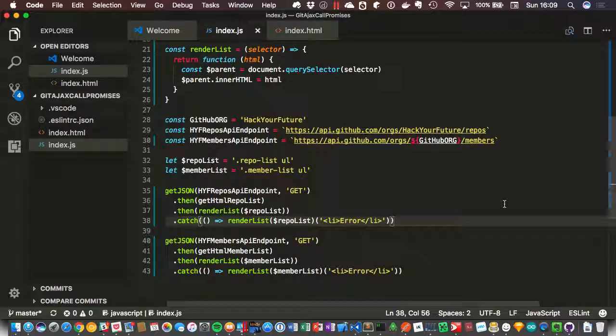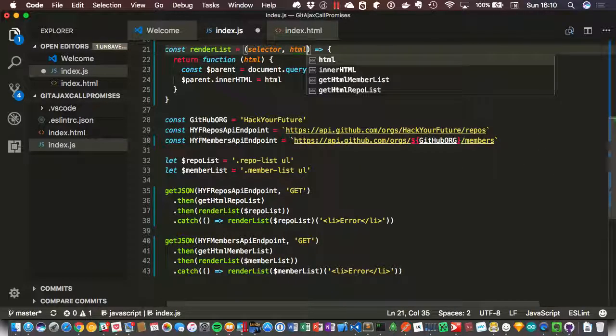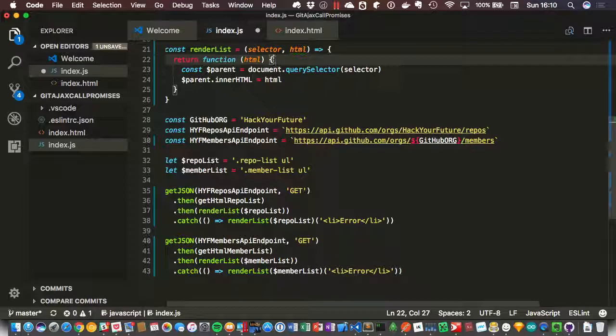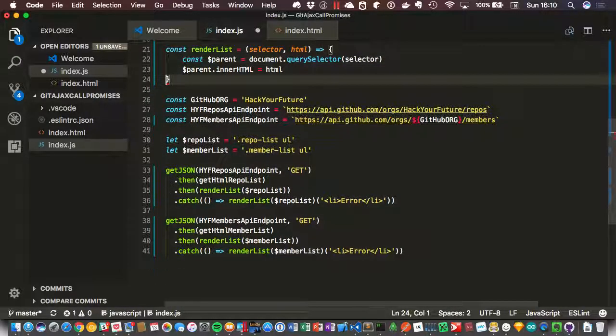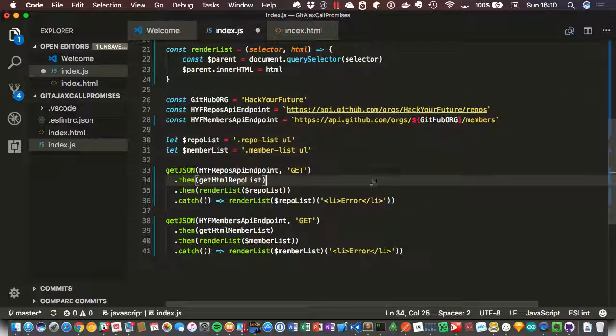You can simulate that by returning a function in render list. I'm not sure if I understand the question. I will simulate what he said. In render list, we can return a function that takes 2 arguments, not only 1. We had that previously, right? You had it like this. Select another HTML, and then I want to return a function that takes 2 arguments. Why would you do that? Okay, this is good. Let's just get rid of the inner function, for example, and pass the member list. Does it work like that? We had that. Oh, okay. This is what I want to know.